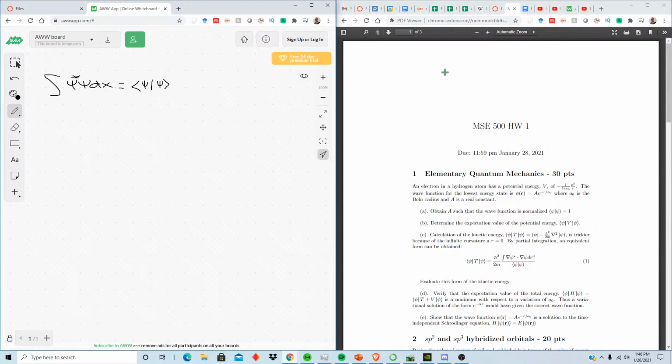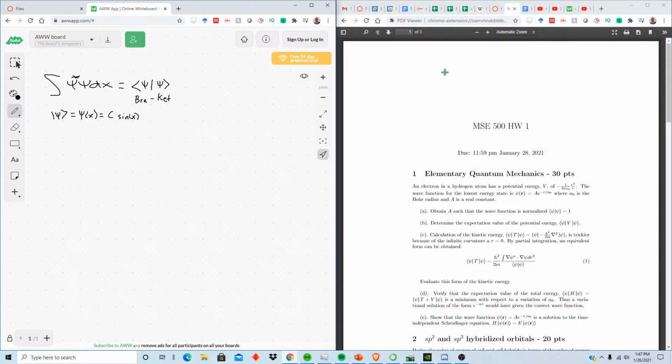Okay, and so these two symbols, this is known as a bra, and this is known as a ket. When you put them together, it represents an integral of some form. If you see this alone, this just represents a wave function. Sometimes it'll be shown like this, and it could represent some type of constant times a function, say like sine of x, right?